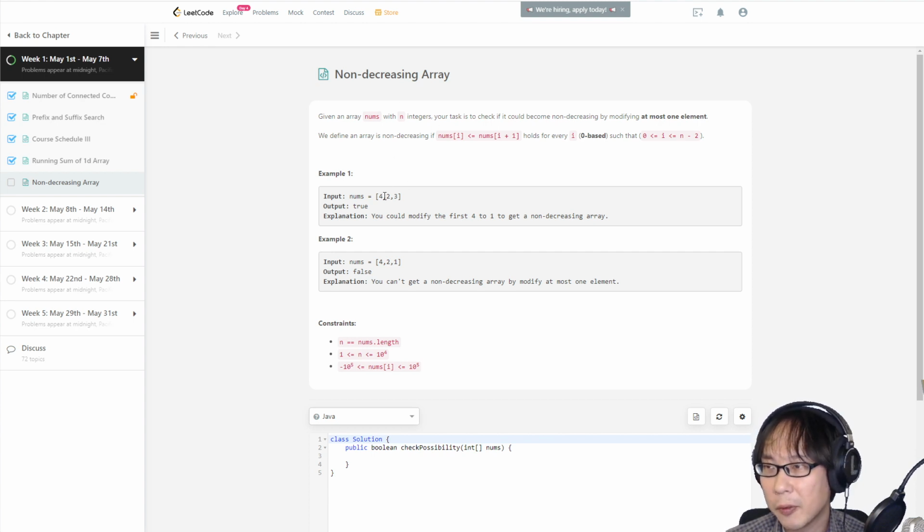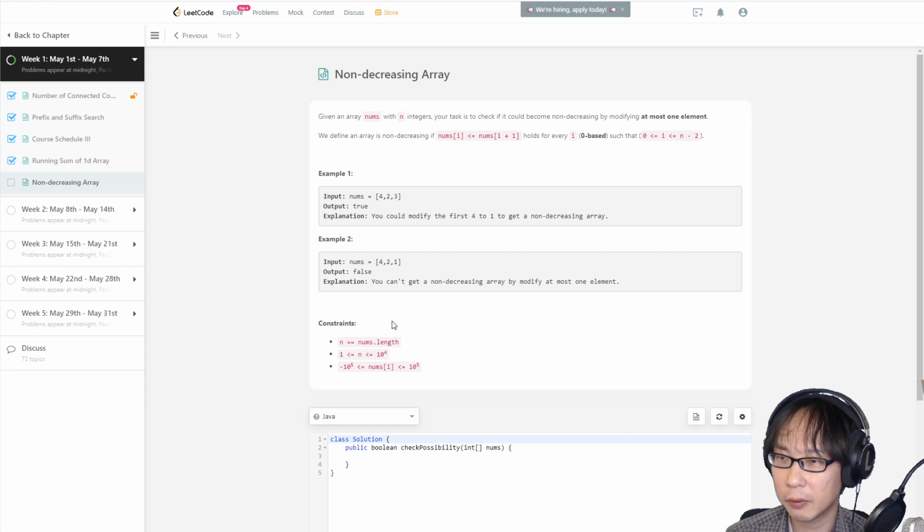Well, modify means remove, I think, because it doesn't say that after you modify it, the number should be between 0 and whatever, right? It doesn't say that the number should be positive, right?